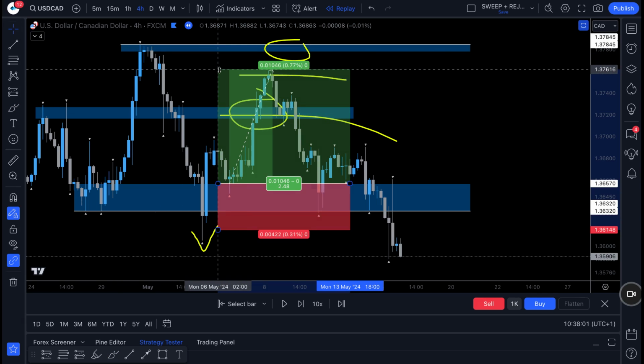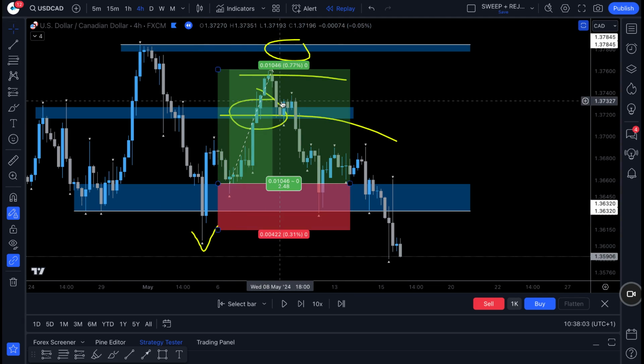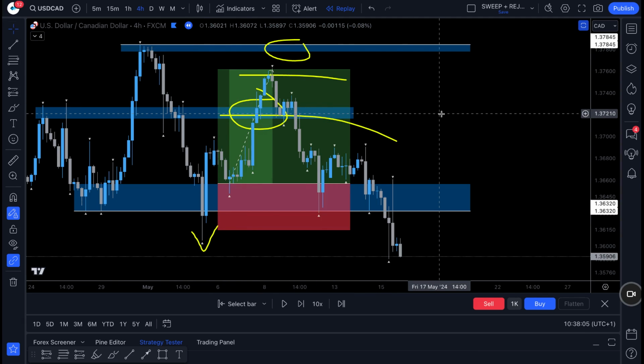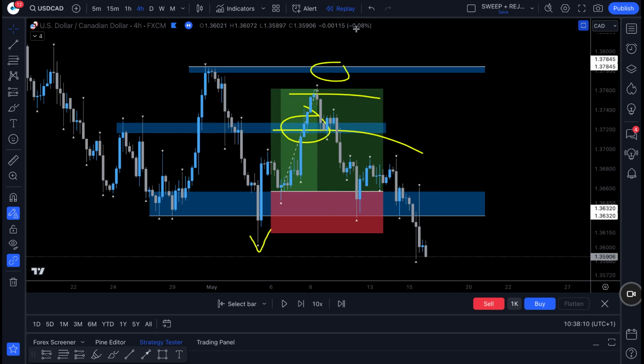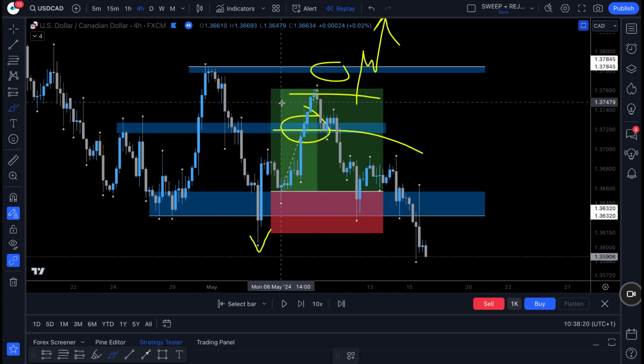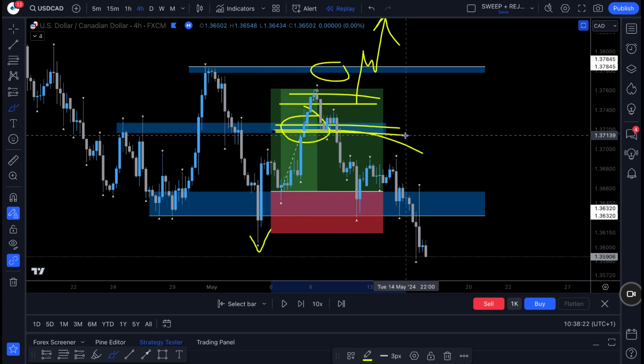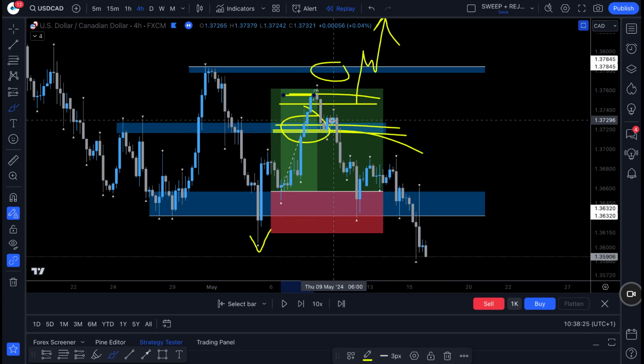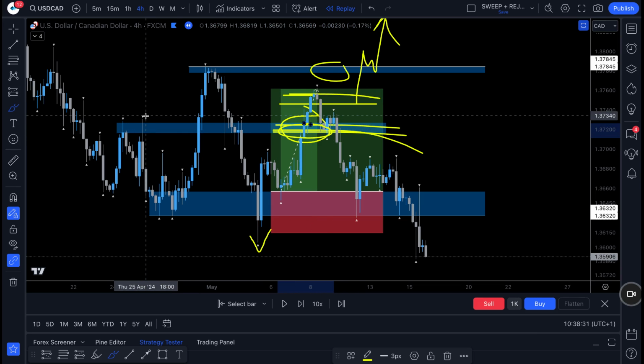You can see ultimately price did around a 1 to 2.4. Okay, and that's enough to start certainly scaling out of your positions. Okay, if it goes to range highs and breaks the range highs, fair enough. Okay, but we don't know if that's going to happen. But what we do know is there's a high probability that we're going to fill a large proportion of this range. Okay, and it's our job as traders to execute based on them probabilities and to take profit off the table at logical areas.